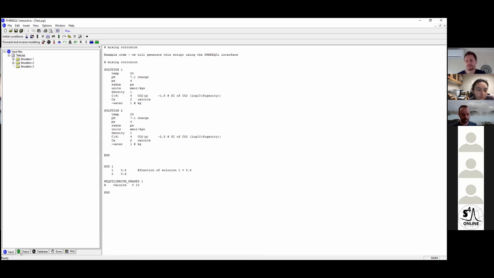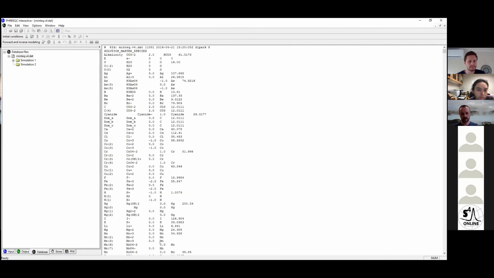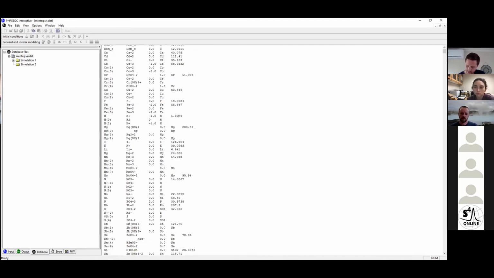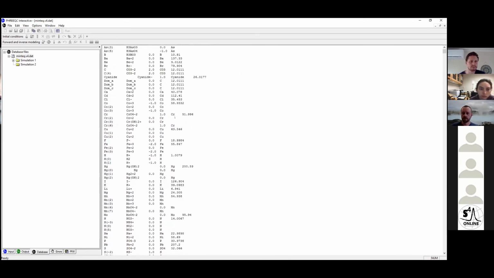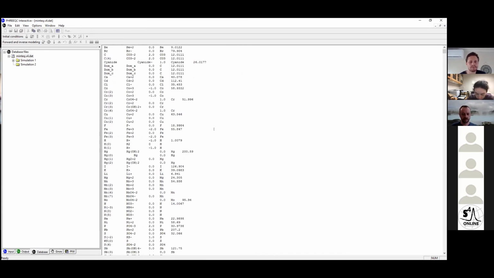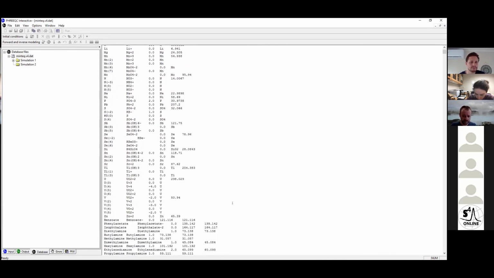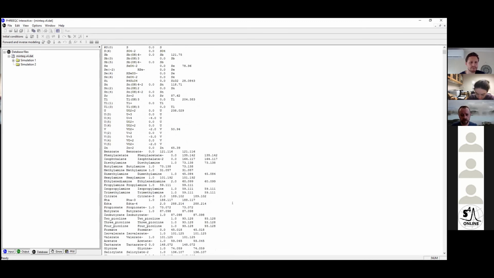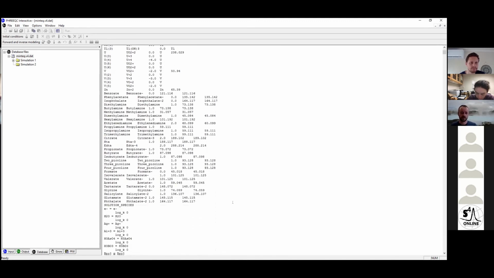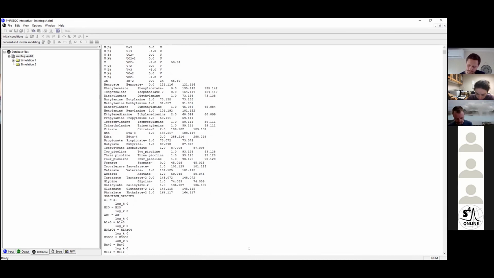Now, so we've looked at input and output. I'm just going to quickly touch on the database. So here is showing the Mix4 database. And that includes a whole variety of other ions and components which we've not touched on today, but which PHREEQC can handle. So including iron, manganese, mercury, all sorts of stuff, all sorts of organic compounds, which, just harking back to what Sylvia was saying about organic matter and its relevance, certainly is.